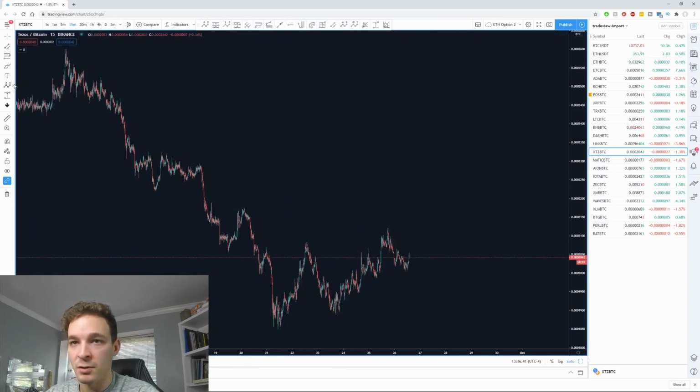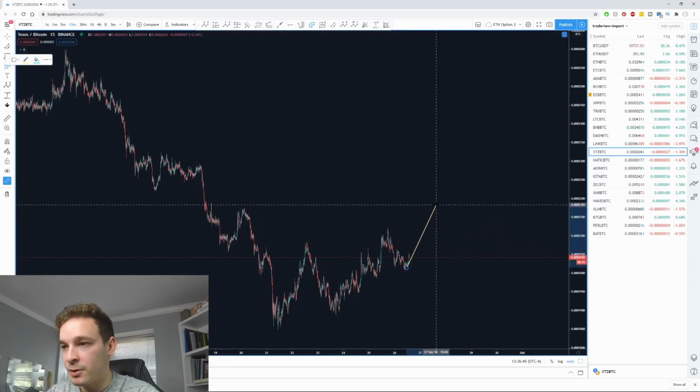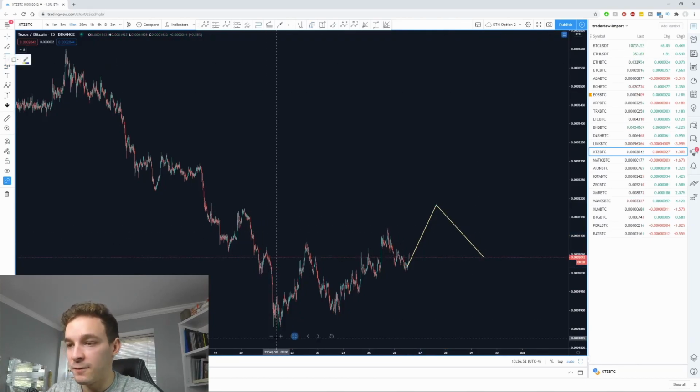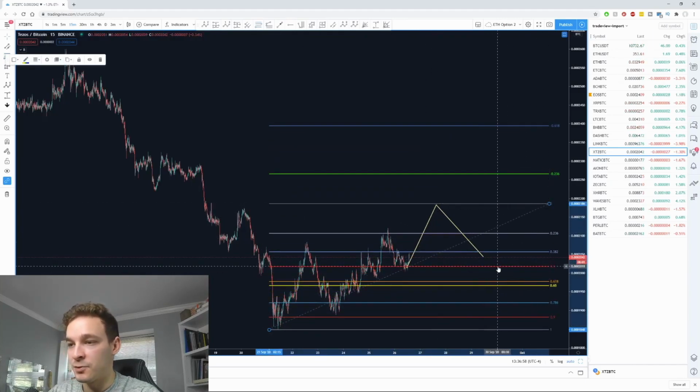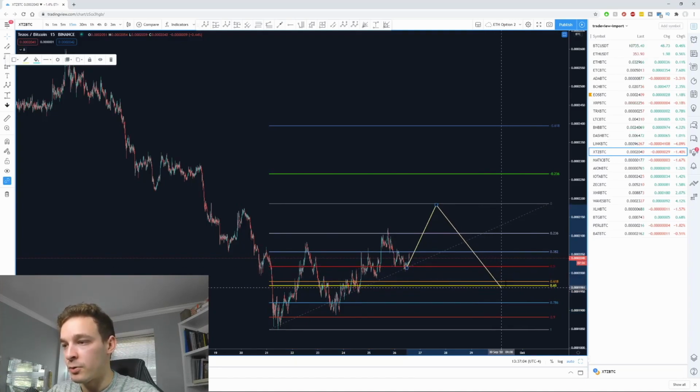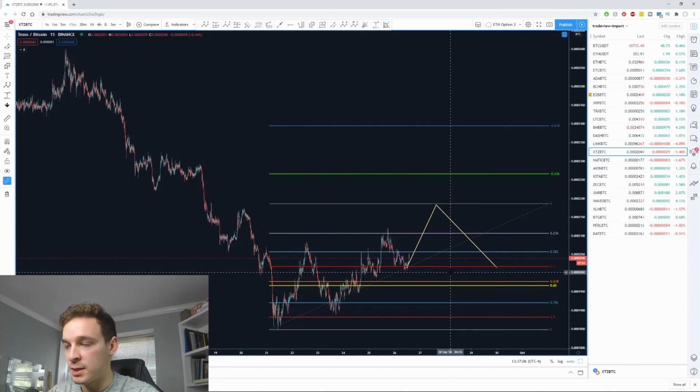So maybe if the chart were to look something like this, I'll go ahead and draw an example for you. We come up here, break this high in this area, and then we start to come back down, I would be making a fib pull from all the way down at the bottom here to our top that we put in here, and then I'd be looking for those fib levels again. So I'd be looking for the 50 right in here, or the golden zone right in here, once this did happen. But for now, it's not a chart I can really trade. I'm just going to move on to the next one.